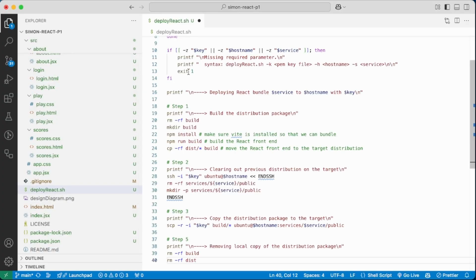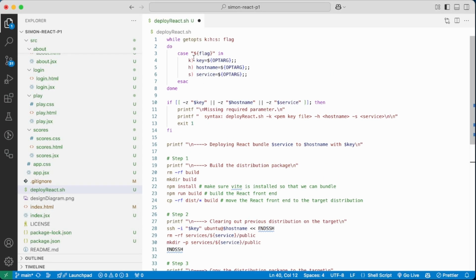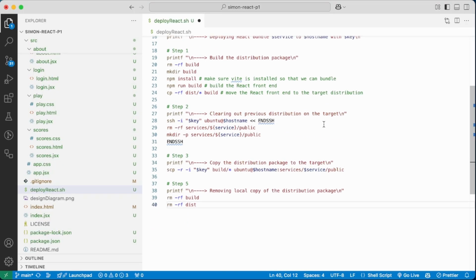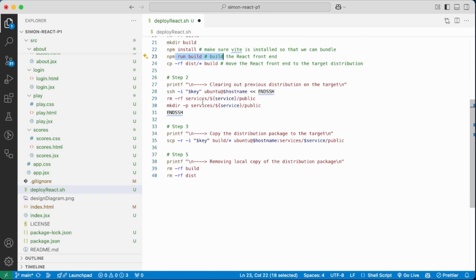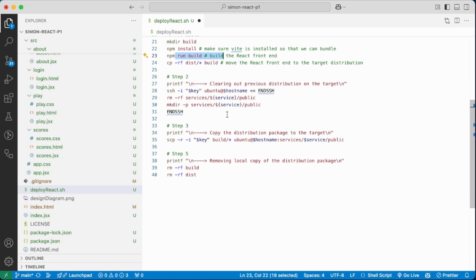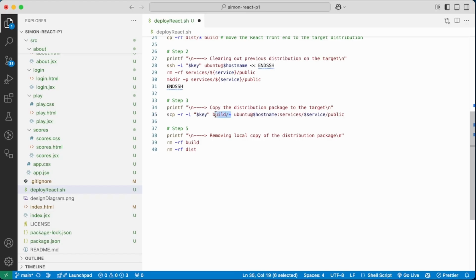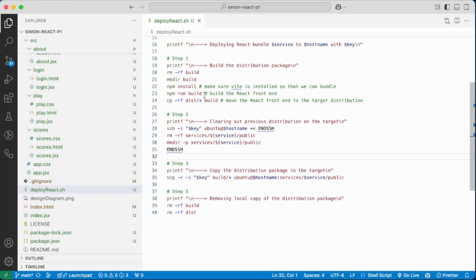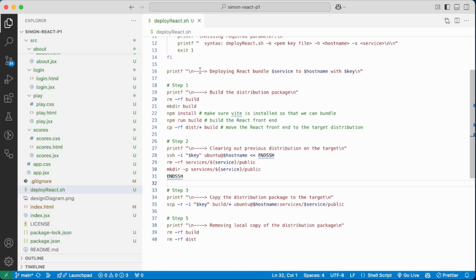And then I just got to create my React script in here. Now you can pull out of the instruction what that script looks like, or you can go to the actual Simon React deliverable and pull the script directly from here. I just created my own file, made sure I named it the right thing, and I'm going to paste in that script from the instruction, which tells me how to actually call Vite to actually do the build right there. And then I'm going to create a distribution directory. I'm going to delete everything that's up on my server. I'm going to copy up everything that was in that build distribution directory, and then just clean up stuff locally. So that's all it's done, not a huge thing.